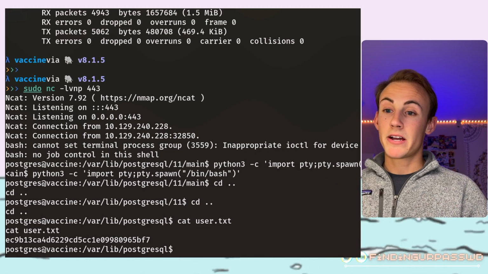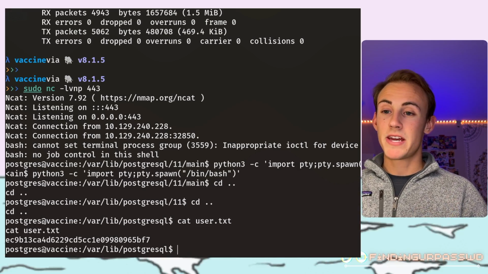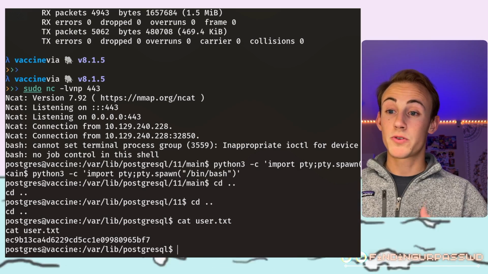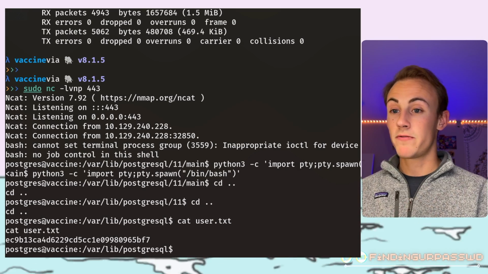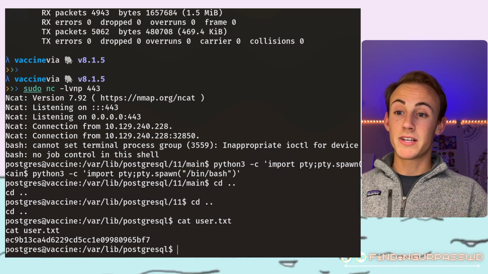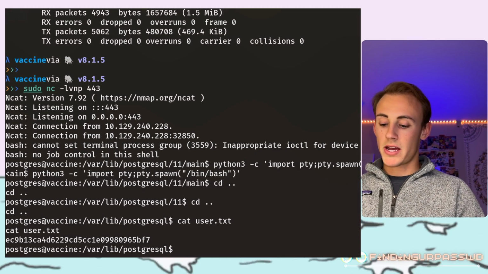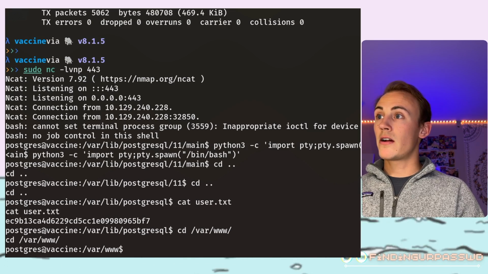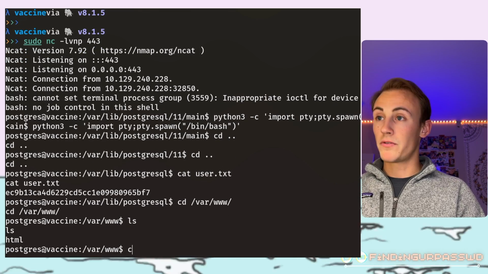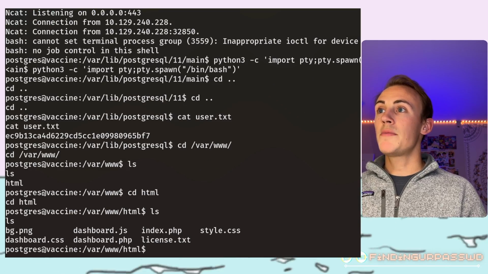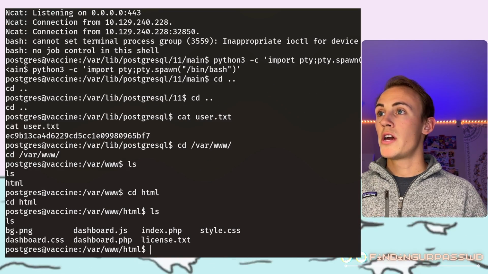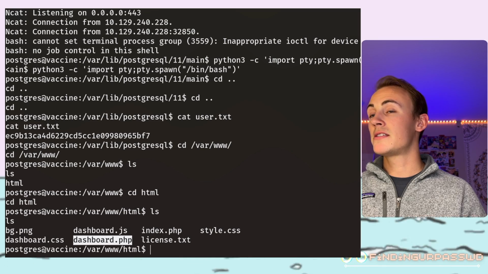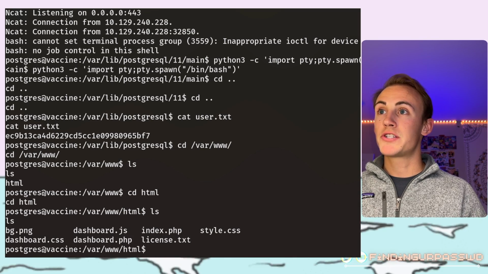Because when we found that backup.zip file, we got the index.php page, which had some hard-coded credentials in it. If we go back in there and try to find the source code for the rest of the page, it's typically not an anomaly when you find hard-coded credentials. They're going to exist elsewhere. So we can cd to /var/www and see what we have there, and it's just the html folder. It looks like we have an image, the JavaScript that's running the dashboard, the actual dashboard PHP page, some license and CSS pages, and then the index page that we already read.